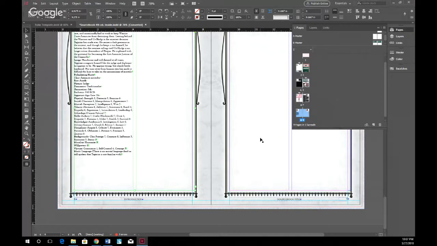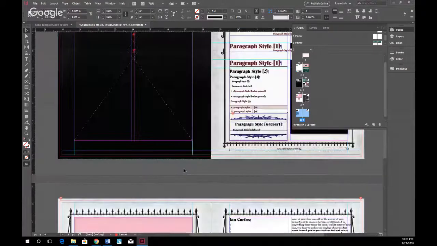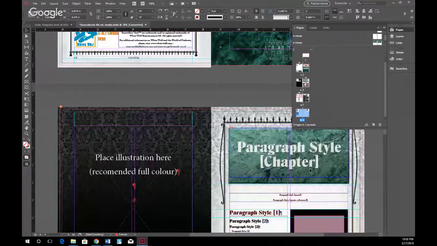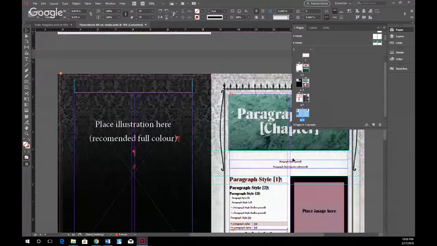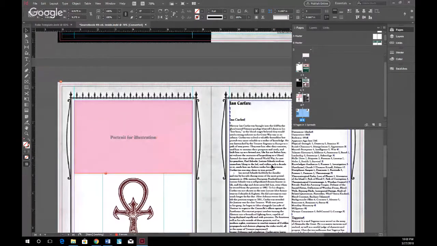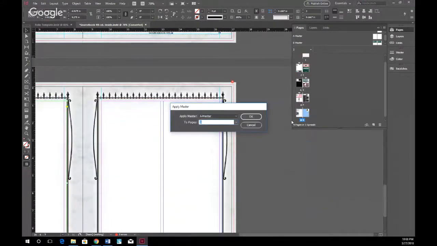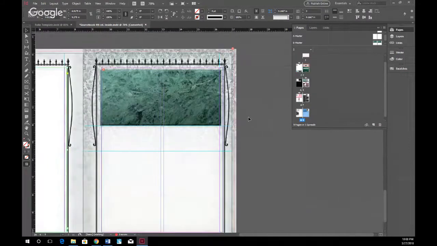That's not going to be the perfect way to do a really long book, because you're going to want to have chapter pages, which are these paragraph style pages, and you're going to want to take those particular pages and put them throughout as well. But you can change any of these pages to the different master at any time. So you can do that.